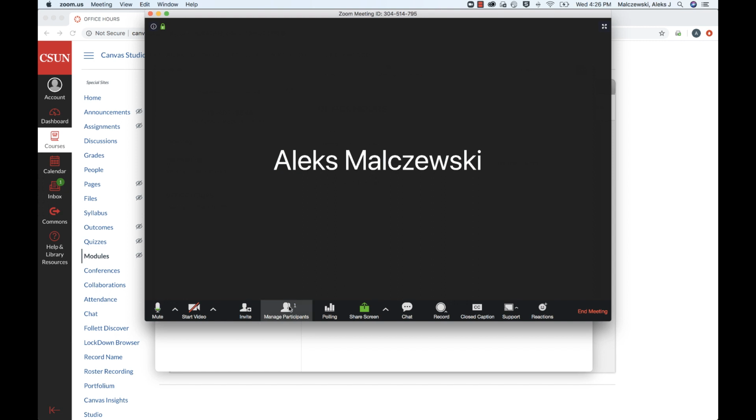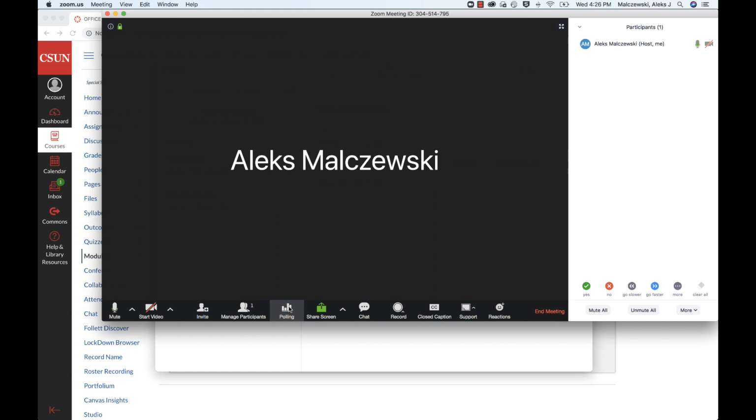What I do want to take your attention to is manage participants. If you click on that button, you should be able to see a list of participants here. When you scroll over the participant's name, you should be able to admit people or mute people, unmute people. But what's really cool is within this app, this gives you different options for feedback. Again, here's where you can unmute or mute everyone if you have a need to.